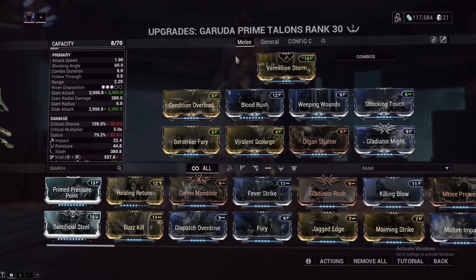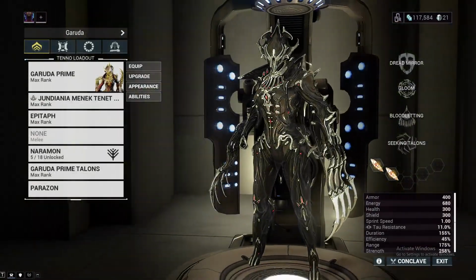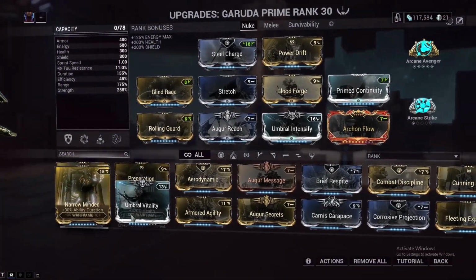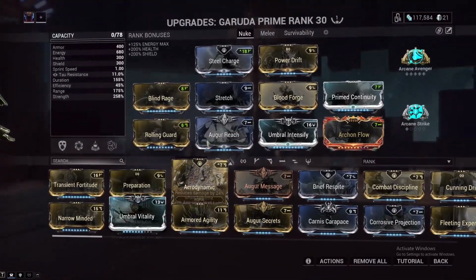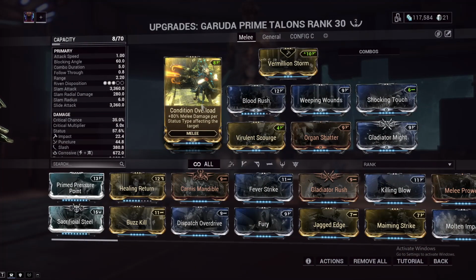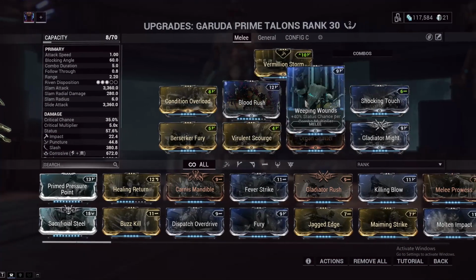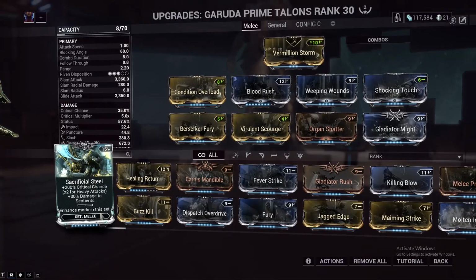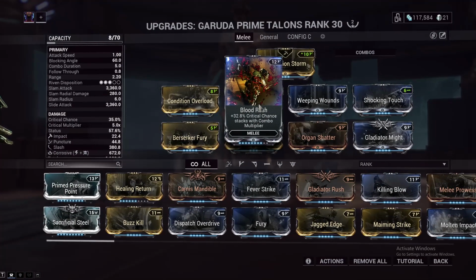Second build, though. This is if you're doing a Garuda melee only build, which, if you were to do a mainly Talons build, you can drop the Bloodforge augment and then again use any of these other things. But on the Talons here, we have Condition Overload again, because we're going to be priming enemies. Blood Rush, Weeping Moons. At max rank, this stacks up to like 440% crit chance, which is a lot better than Sacrificial Steel's 220%. So that is what we want to use over that if we're mainly using our melee.